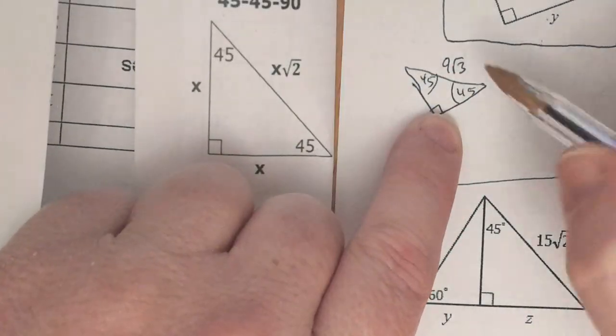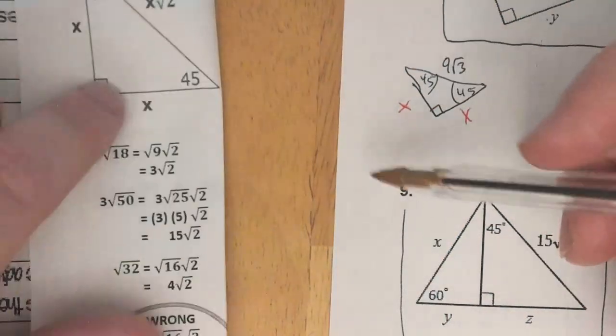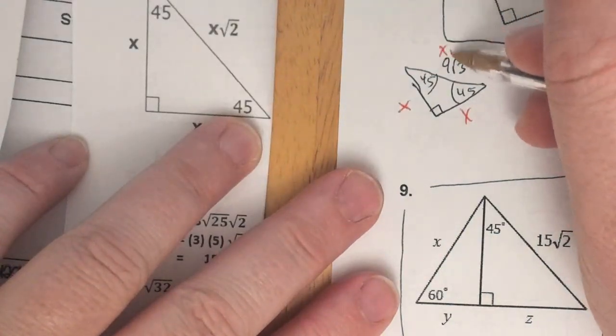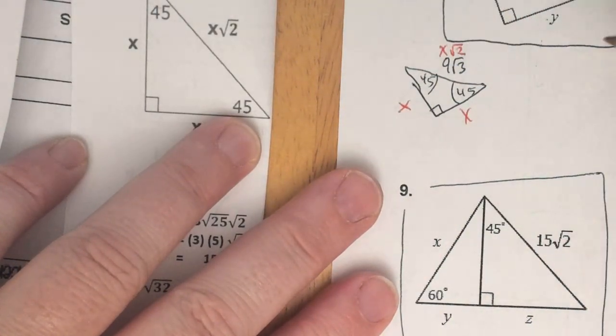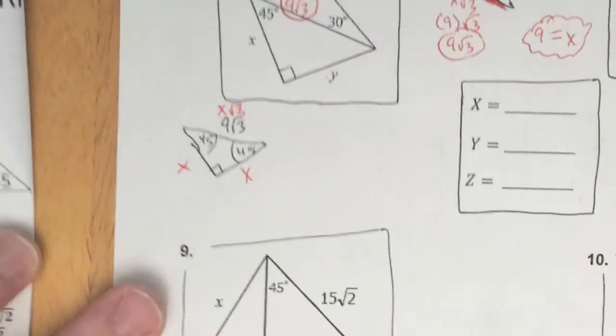So here's 90 degrees. So this is x. This is x. And the other side is x radical 2. So between 45 and 45, this is x radical 2, not 3, x radical 2. So we have that. All right.